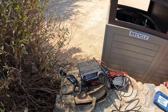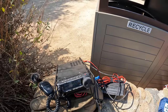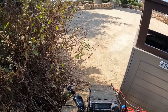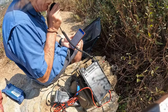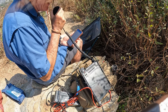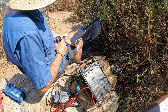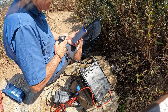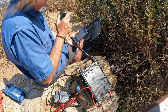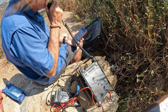Set the mic up next to the radio so that you can hear what the speaker sounds like. We're gonna start with sideband and see if we can get a few contacts. CQ, CQ, CQ, N1CLC, summits on the air for any station, anywhere. Now the SWR is about 1.5 to 1 on the antenna right now. So I think we're looking good. We spotted ourselves. CQ, CQ, CQ, N1CLC, summits on the air, any station, anywhere.